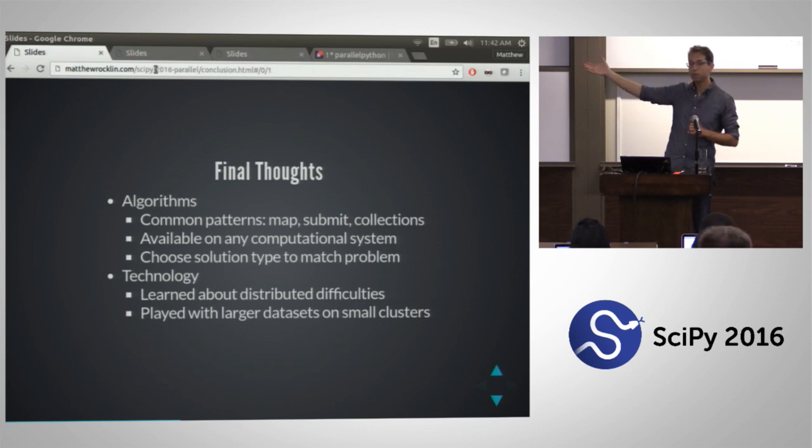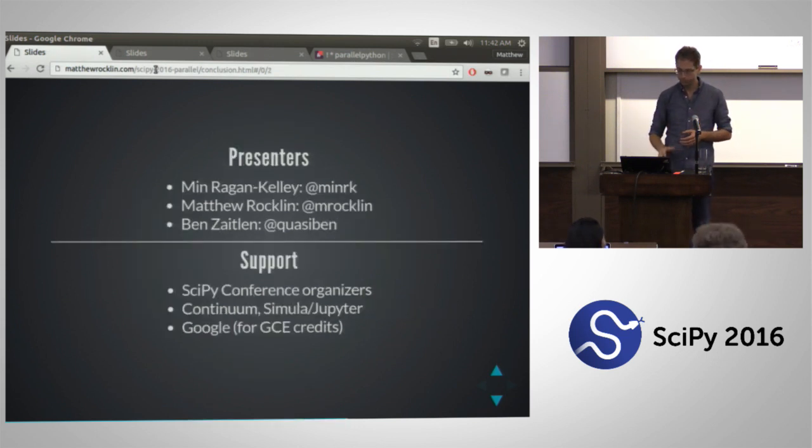But you can see different kinds of problems, and you can think, okay, here's a nested for loop, here are my options, here's something very weird, here are my options, here's a simple list, I should probably use map. In the latter section, we looked at more complex computational systems like clusters, and some of the issues that arise with those clusters. We got some nitty-gritty experience with that.